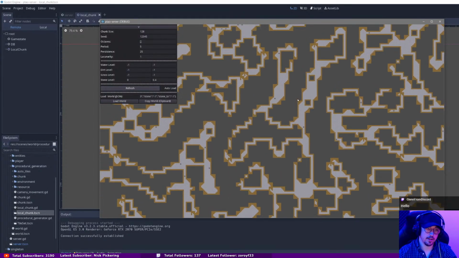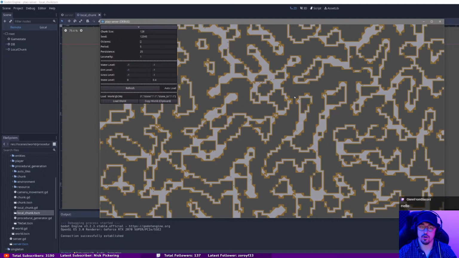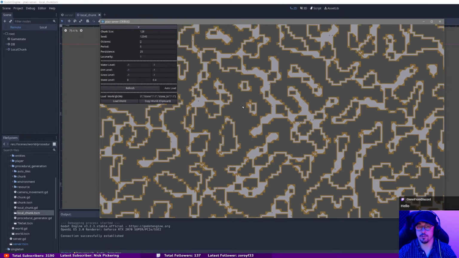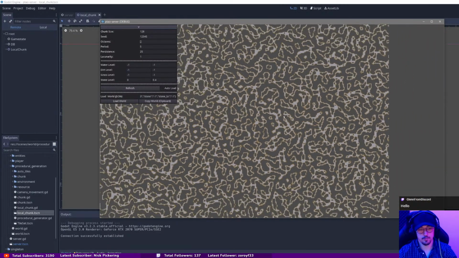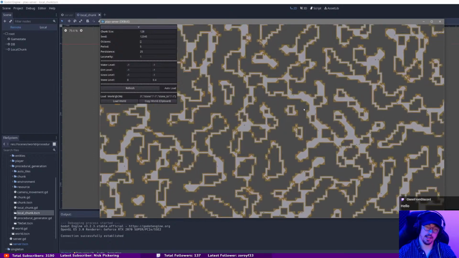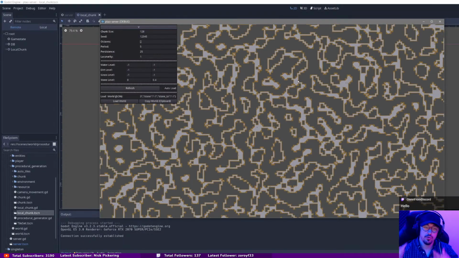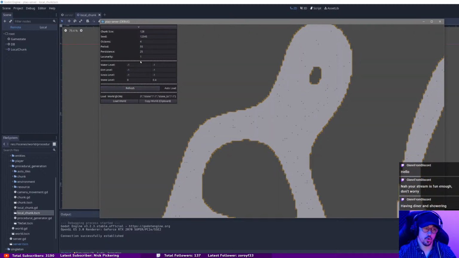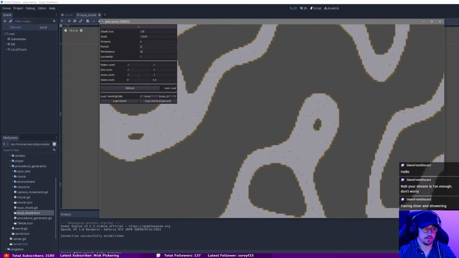So right now I'm trying to figure out what noise to use for this stone generation on our mountains. And while this looks really cool and all, it's too connected. It's too much hooked up. So we need more variation. We need to increase the octaves. Period. I'm not sure which one we need to increase, to be honest. Okay, well, I think it's this one. Let's configure this one, see if we can get the result we want.